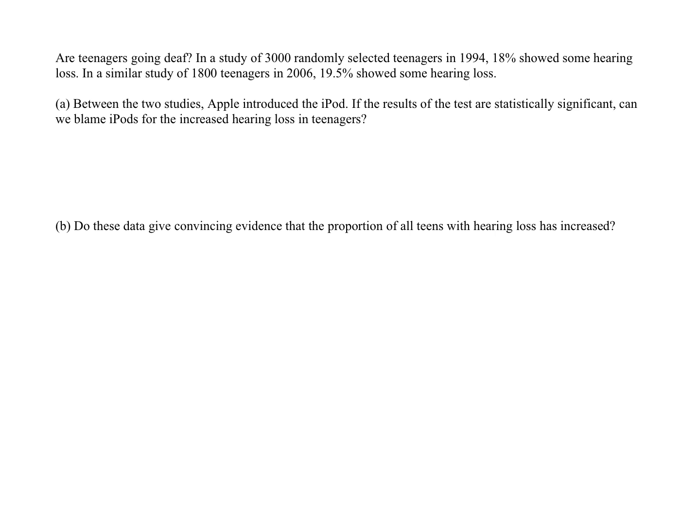Before we even do a procedure, I want to talk about part A. Between the two studies, Apple introduced the iPod. If the results of the test are statistically significant, when it says statistically significant, it means if we end up rejecting the null, can we blame iPods for the increased hearing loss in teenagers? No, why not? What's the stats reasoning?